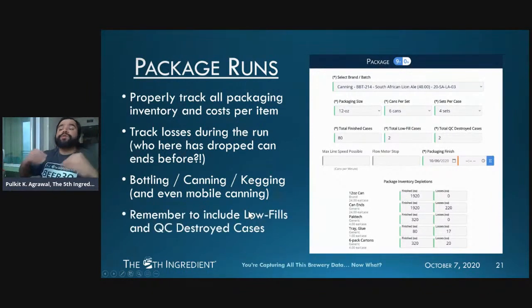And remember, always include low fills and QC destroyed cases as a part of this, right? Because you want to make sure that everything is being accounted for, that there isn't beer that's just randomly walking off or disappearing. And you want to make sure that you are properly allocating each of those components as part of your packaging log and as part of your overall costs as well.